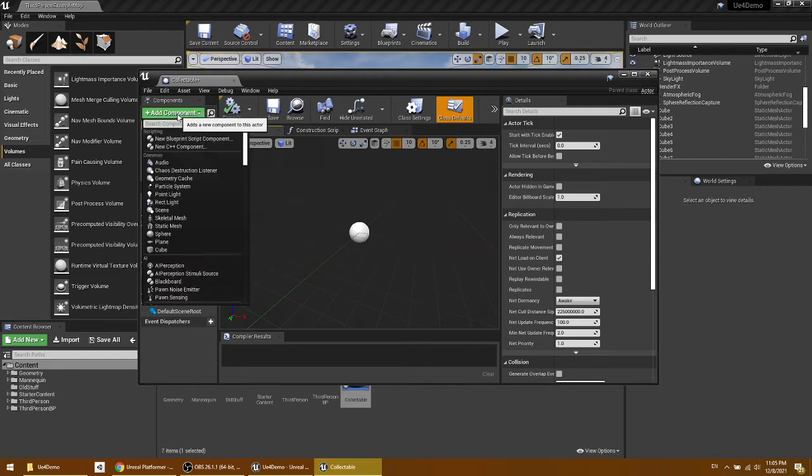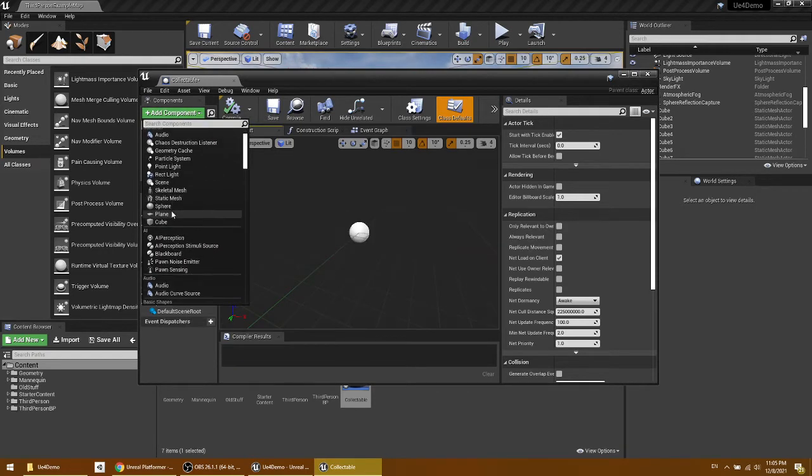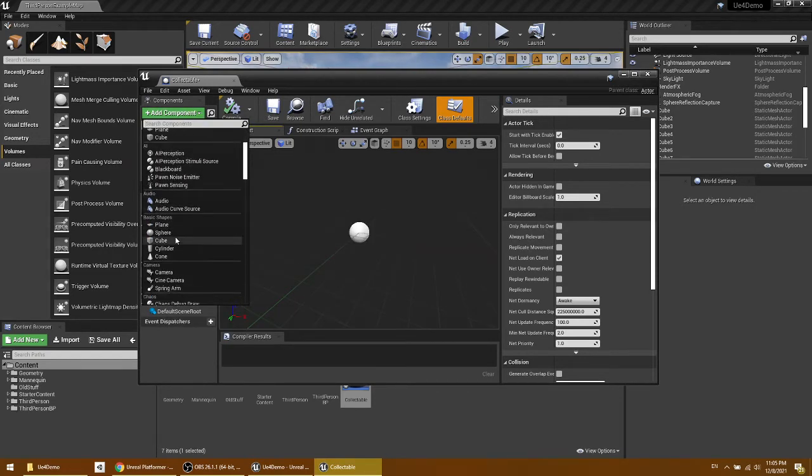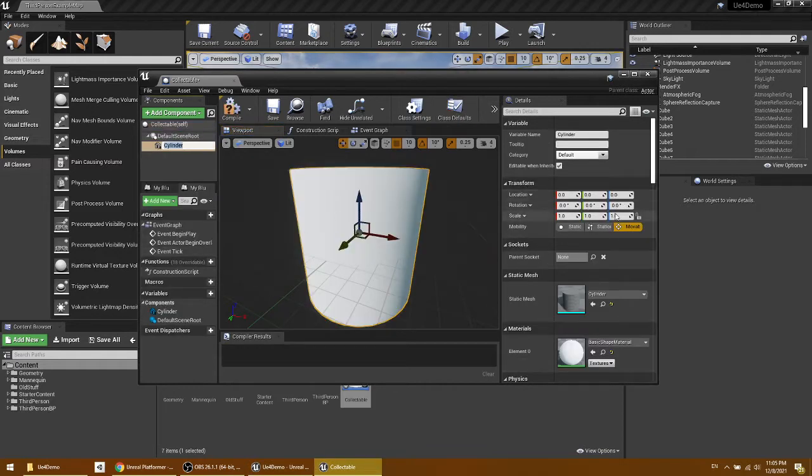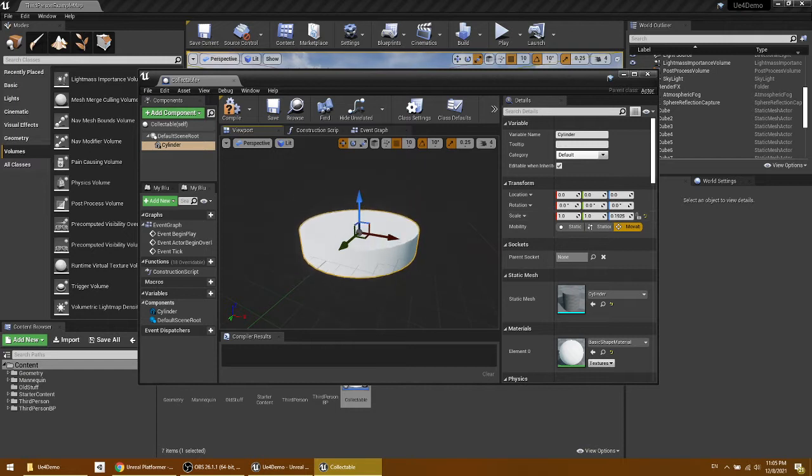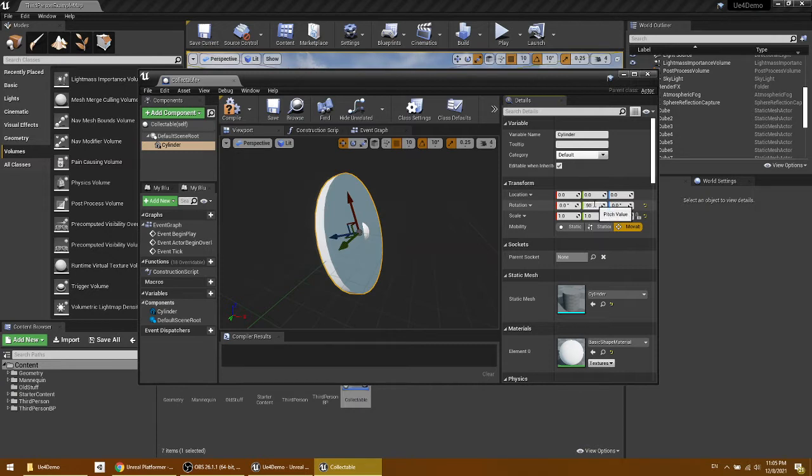We want to add something. So let's add a cylinder and maybe flatten it a bit, rotate it. There we go. So maybe it's kind of like a coin.